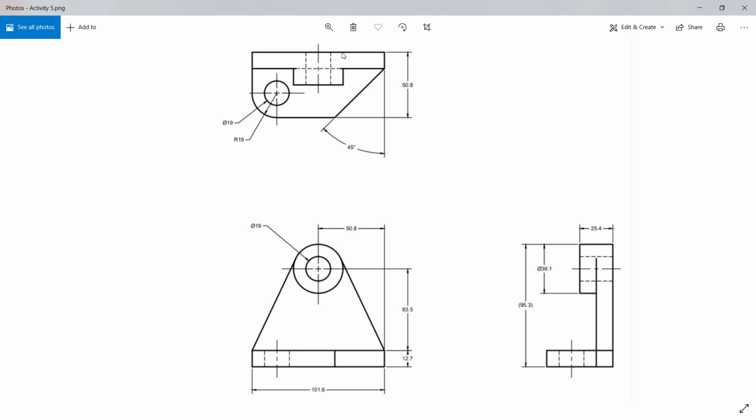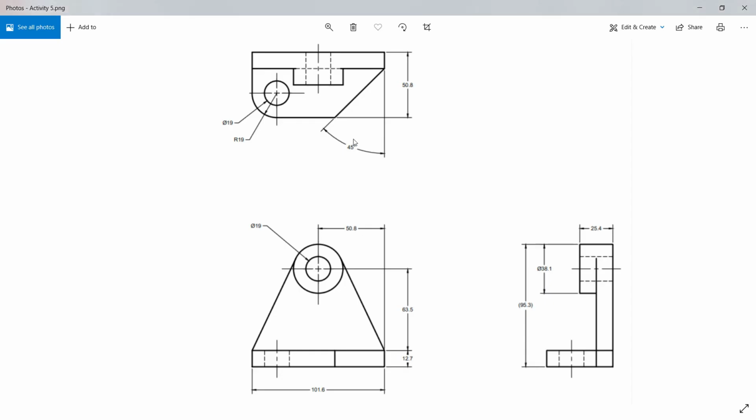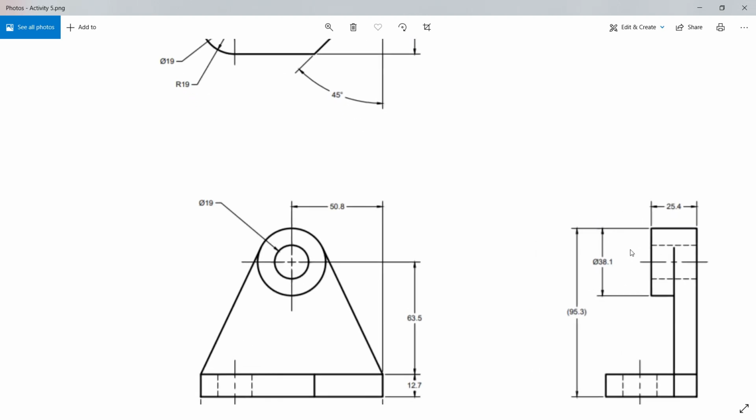Now I'll just offset that line to a thickness of how much? 12.7. So offset 12.7 downward. Okay, so I have computed 12.7 based on this given 25.4.